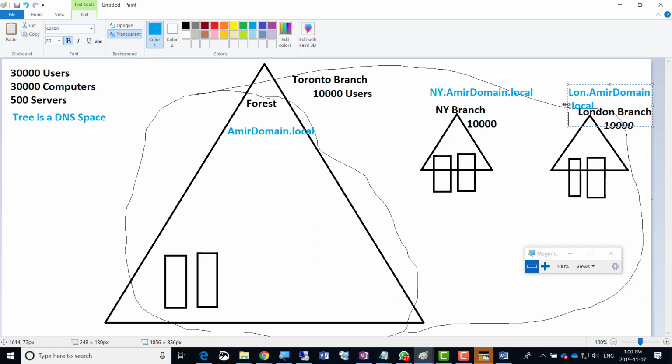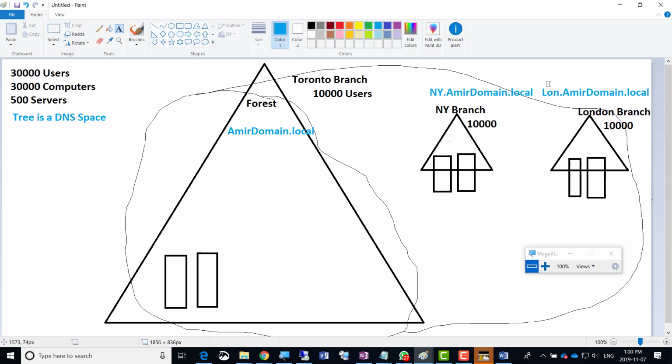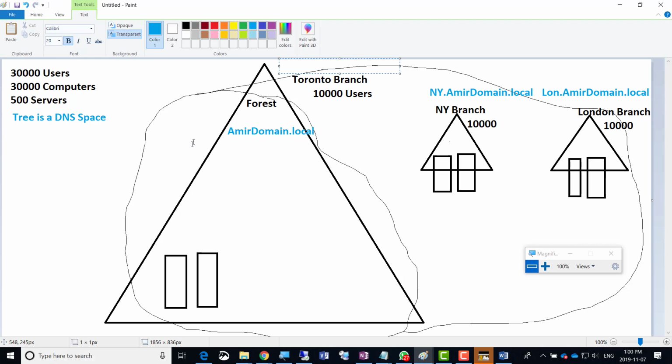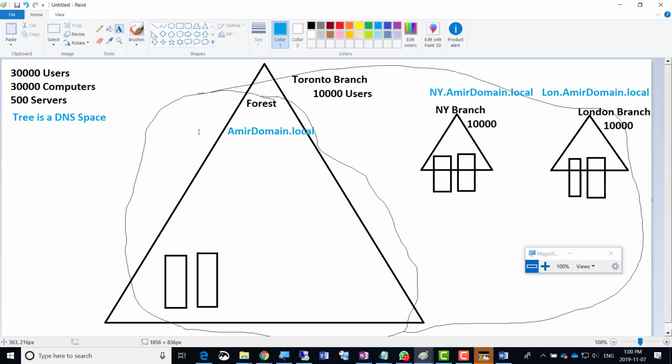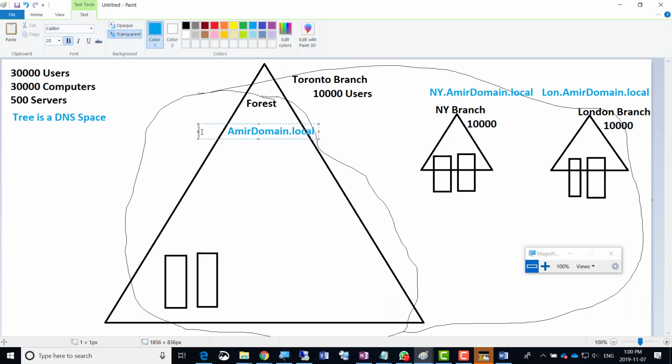So this means first of all the branch names you get that the machine or the network is this, and if you go for Toronto, then you would just put here in the start Tor dot, right? Tor dot your first name domain dot. Now you know first of all by name, okay, we have three branches: Tor dot your first name domain, NY and London. So we get to know, okay, there we have three branches and these are the names.